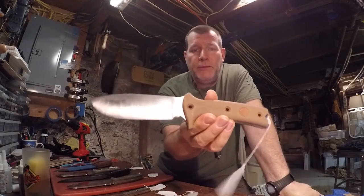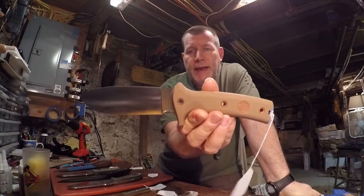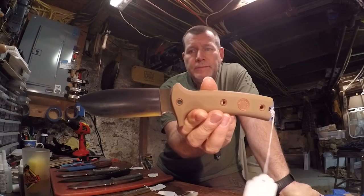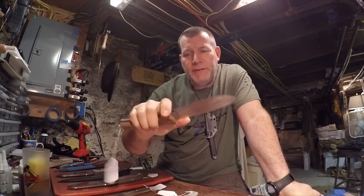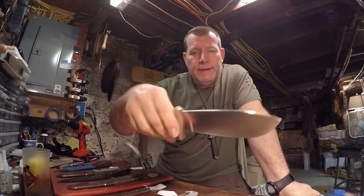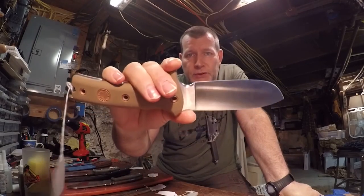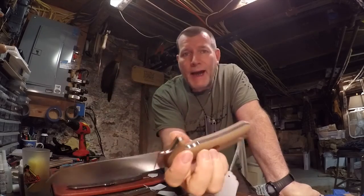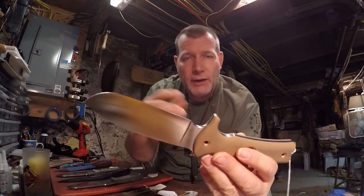Here's another Spear 2. I showed you one of these before. This one has like coyote brown, tan handles. I tell you, I like this Spear 2. This thing's a beast. It's got a choke up choil, and I love choke up choils. And you can see how he camphors his choils. Not a lot of guys do that, not a lot of knife makers, knife builders.